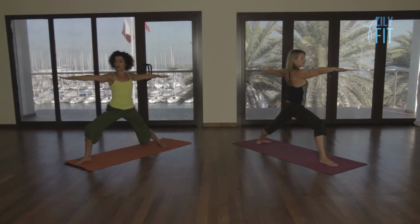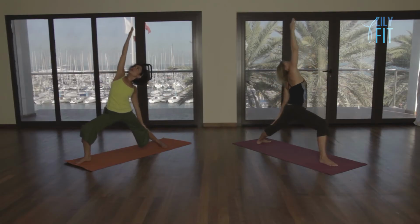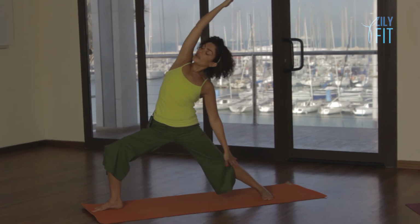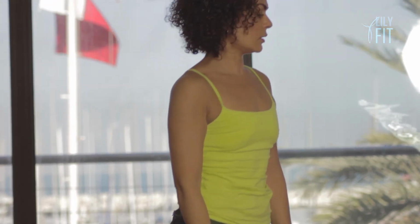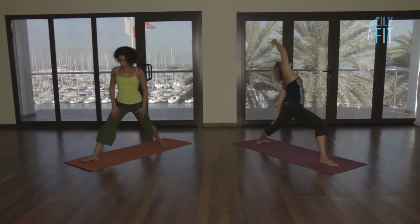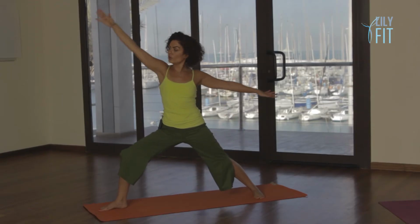Shoulders, arms are at shoulder level, but shoulders are down and away from your ears. Good, take a deep inhale, and exhale, reverse warrior. Keep the front knee bent, and you're really reaching the side here. You'll feel this all in your side. This should feel like a million dollars. And breathe. Nice. Inhale back to warrior two.